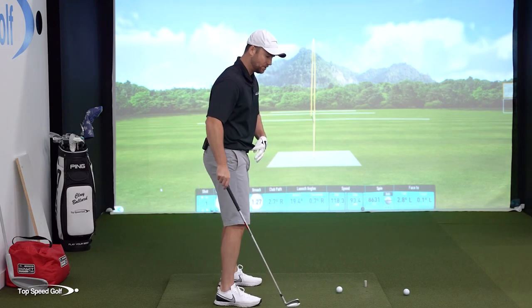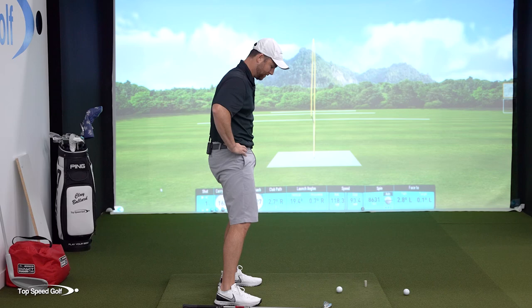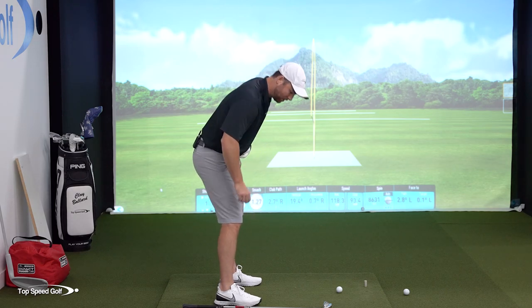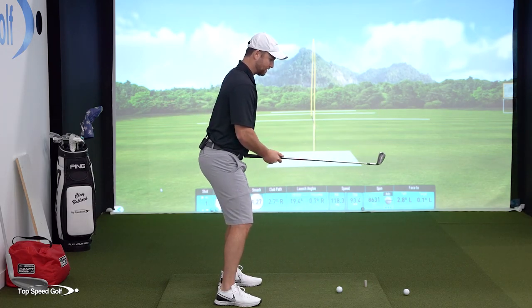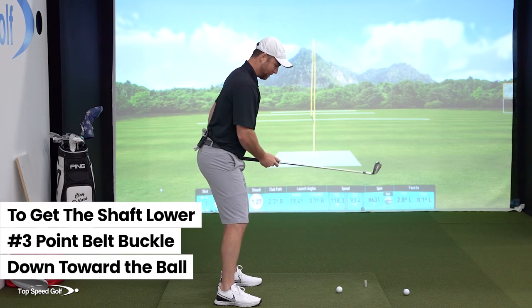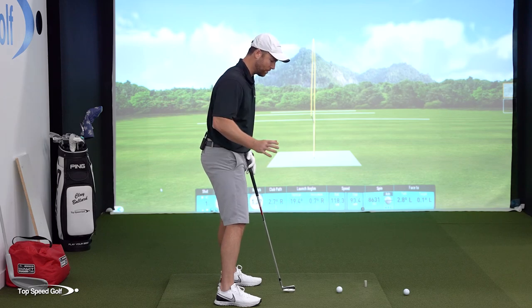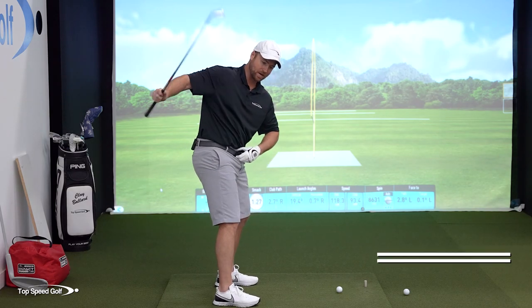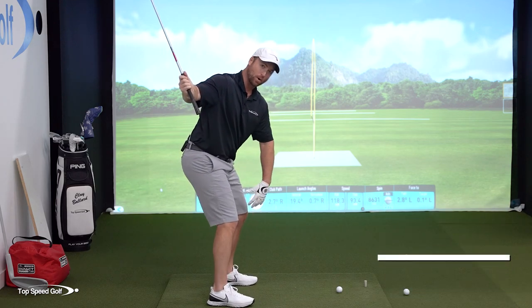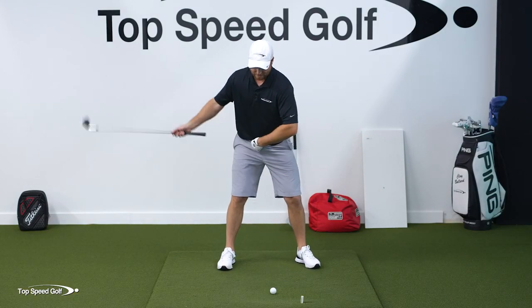Now, third — this is the big key here. I'm going to teach you how to use your hips, and it feels a little bit weird. You may even feel some shake-and-bake type action happening in your hips. But if I roll my hips down and then tuck my pelvis under like this — so as I tuck my butt underneath me, my belt buckle faces more up. And as I roll my pelvis down to where my butt is kind of sticking out toward the wall, all of a sudden my belt buckle goes more down. It's called anterior and posterior tilt. In my transition, I want to feel like my belt buckle goes down to the ground. My butt goes out toward the wall, and that allows me to get lower and create this room for the club shaft to be lower.